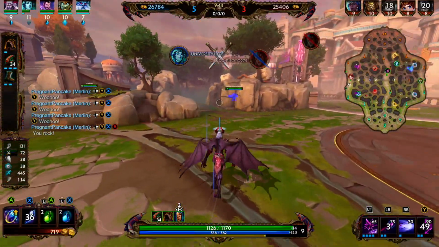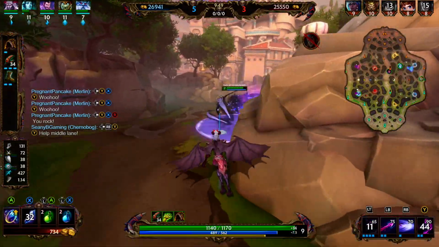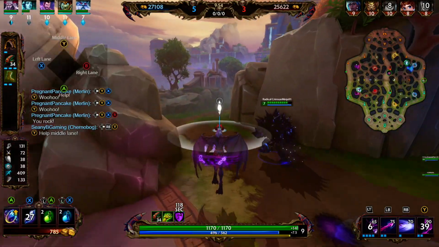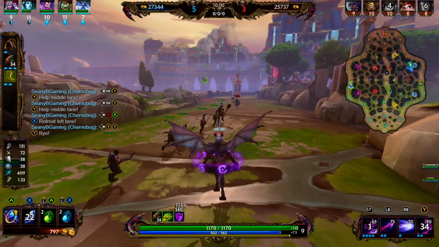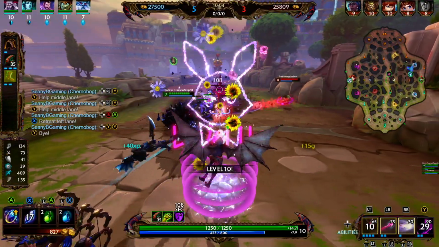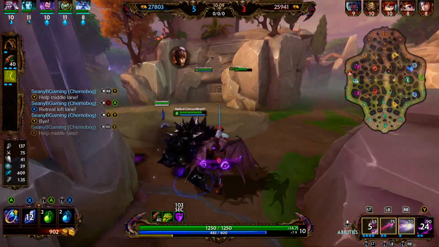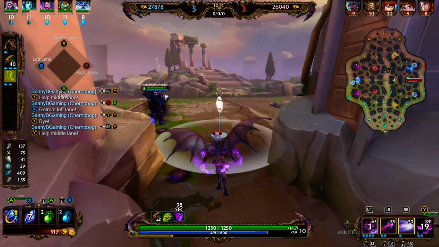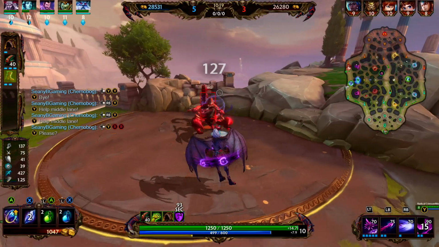Our jungler is able to get a nice double kill. Help middle lane. The light dims. Help middle lane. Unfortunately, Ymir does not want to go mid. Help middle lane. We're going to go ahead and back for our attack speed boots. Help. Nope, I guess we're not. Your team has destroyed a middle enemy tower.